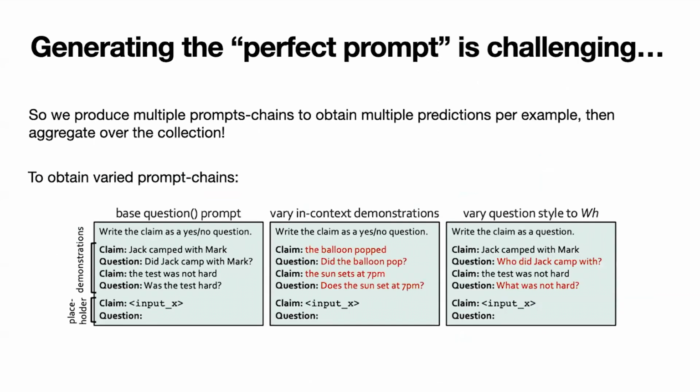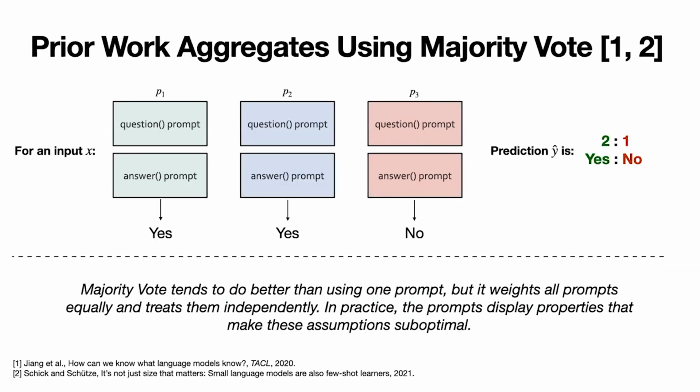But recall our challenge. Getting one perfect prompt or prompt chain is painstaking. Different modifications can lead to drastic differences in performance. So in AMA, we propose to produce multiple prompt chains so that in aggregate, they tend towards the right answer, even if one prompt makes a mistake. We will apply all of these prompt chains to our task and aggregate over the predictions produced by each of them. So here you can see instead of "Did John go to the park?" it could also be "Where did John go?" So suppose we have three prompt chains and use these to get three votes on our example X: is true label Y.